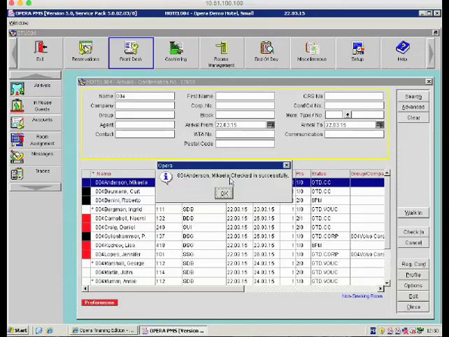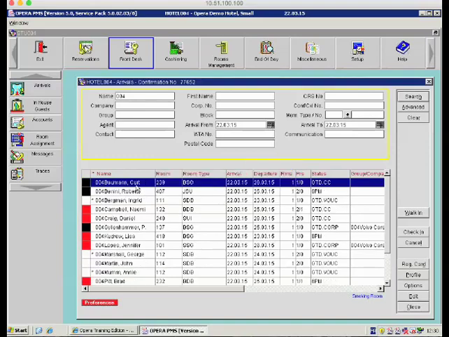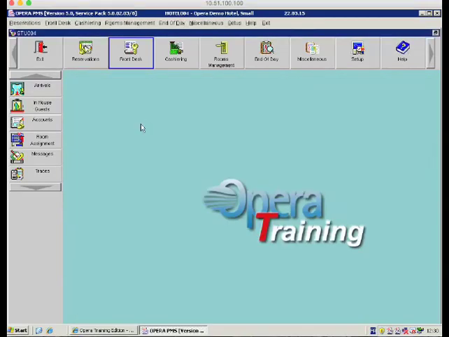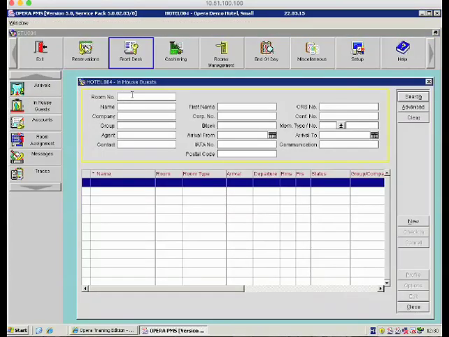And Mrs. Michaela Anderson has been checked in successfully. She will disappear because from now on she is not a profile anymore, she is a folio. And if you go into the name here, you will see that now she is an in-house guest, checked in. And therefore I will stress again the difference, because a profile cannot be billed, whereas a folio has the ability to receive billings and postings, which we will see a little bit later.